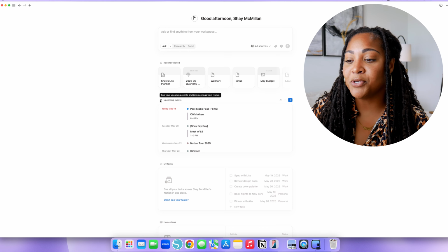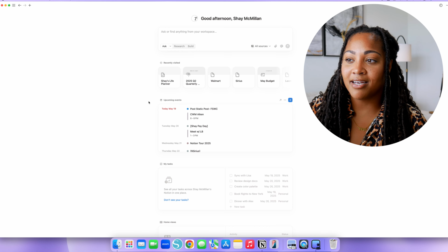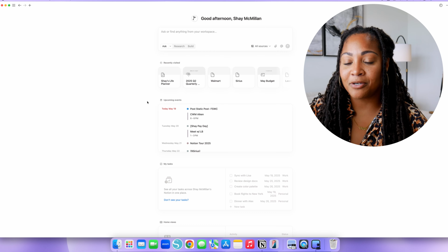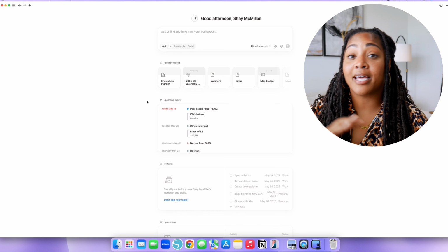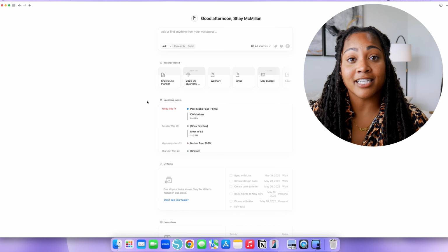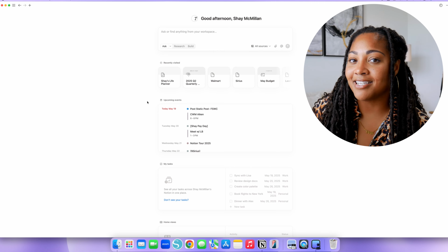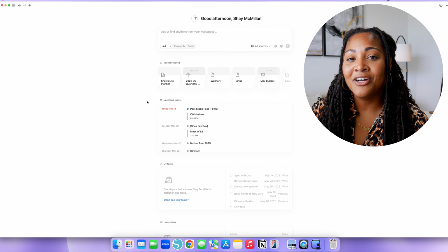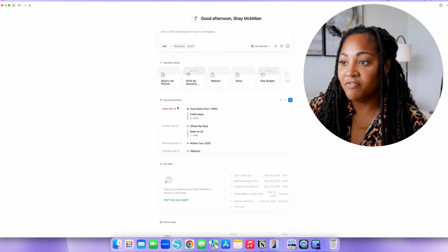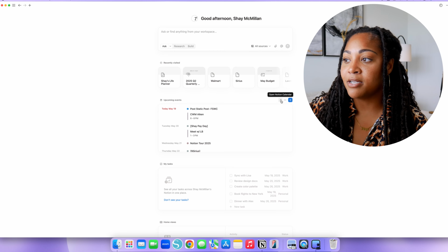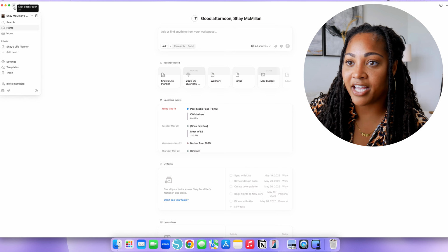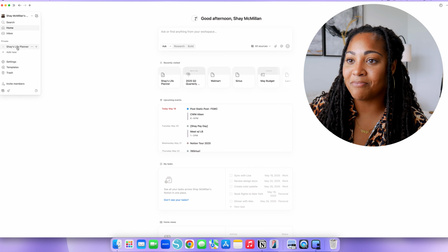I do have that on my computer, but I don't really reference it because it is an exact replica of my Google Calendar, because that is the calendar that I imported into Notion. So that's where the Notion calendar app draws its information, which I don't really need because I have access to Google Calendar on all of my devices. But these are my upcoming events, and if I click this arrow, it would open my Notion calendar. I don't really come to this page a lot. I don't really have much to do with it, in fact. So we're going to go to my life planner.